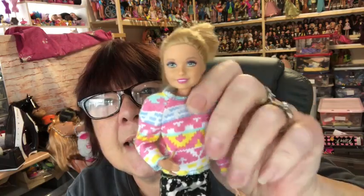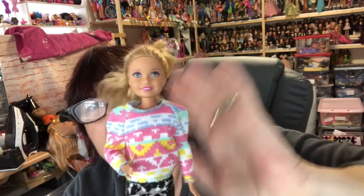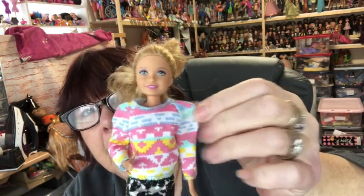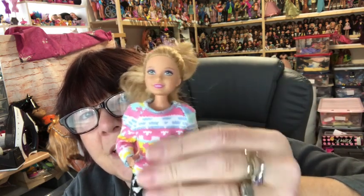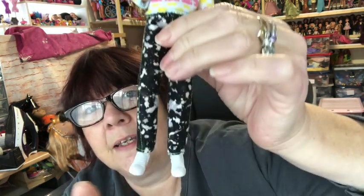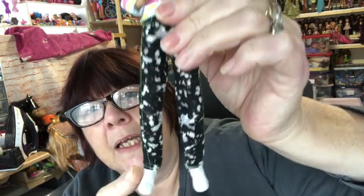Then we've got this Stacy. She's lovely. I popped her in this outfit. She's got some little white shoes on that I found that fitted. I'm sure I got those from AliExpress, and I got quite a few in the pack. So that's her. Pop that little top on her. It's an odd shape, the sleeves, but you can see she does look quite cute, doesn't she? These look like Monster High trousers to me, but they fit her really well, even lengthwise. Whether they just look the same, I don't know, but that's her.